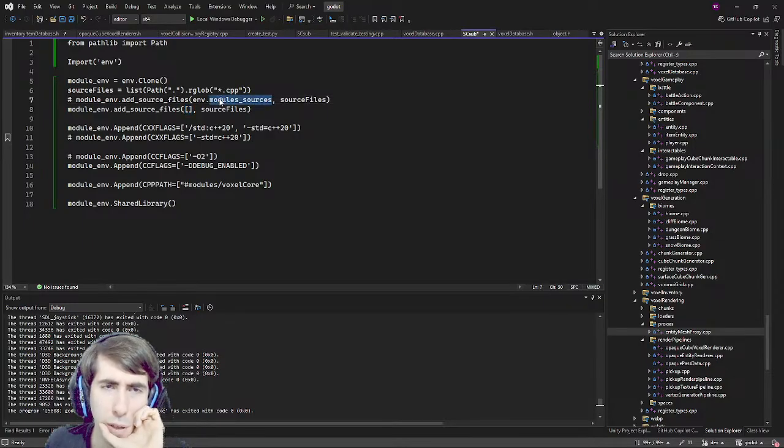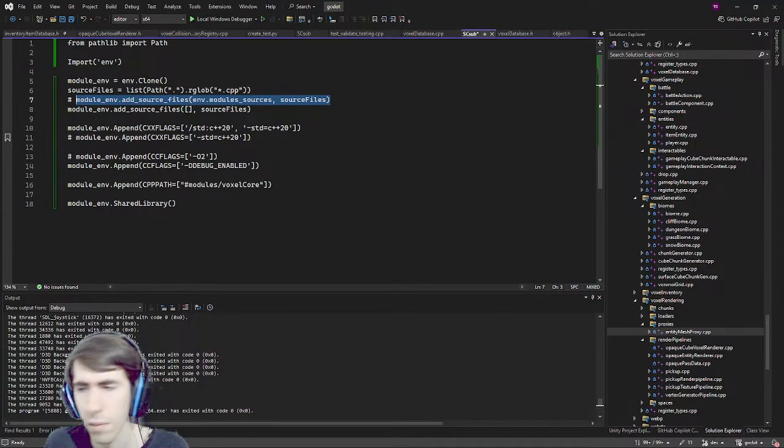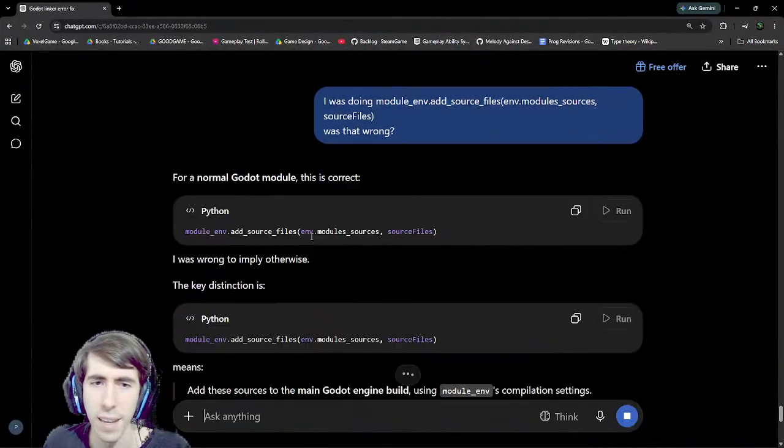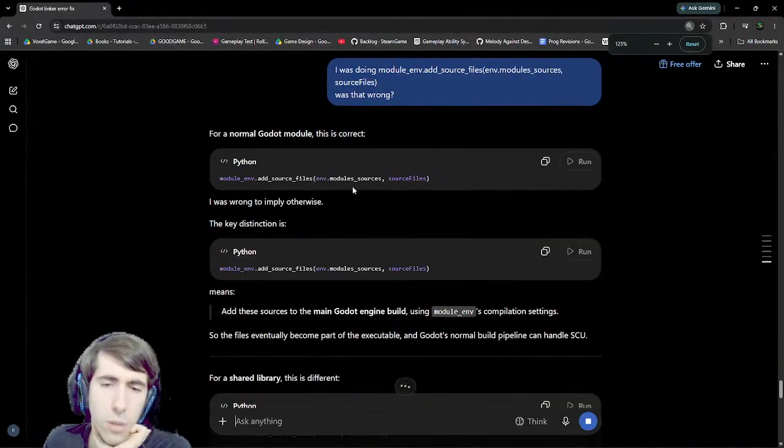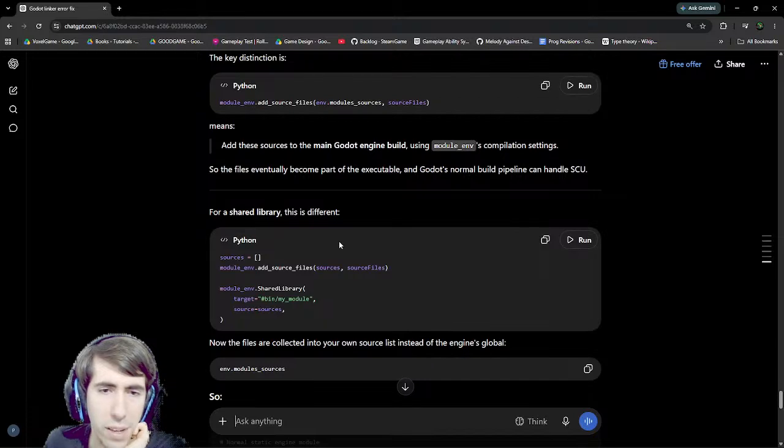Like end module sources. Module sources. Wait, was that wrong? I was doing this. Was I just adding everything again? No, this is normal, okay. For child library, nope.